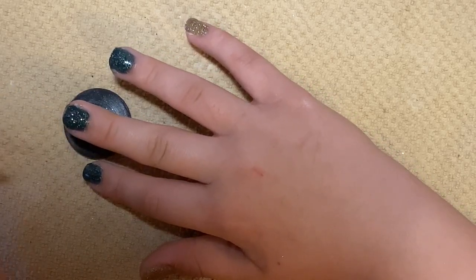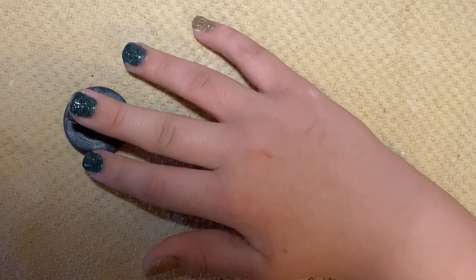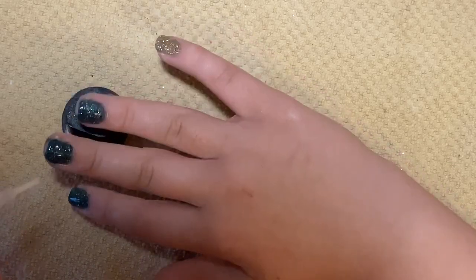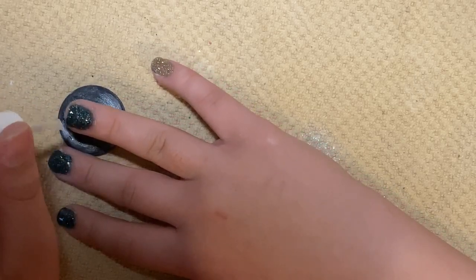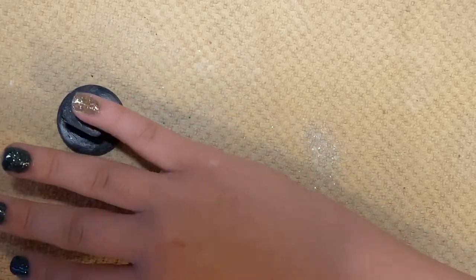All right, so he is just about done his second layer of the top coat. And in case you guys were wondering, it took him about 37 minutes from start to finish, not including applying those layers of peel base. But 37 minutes isn't bad.